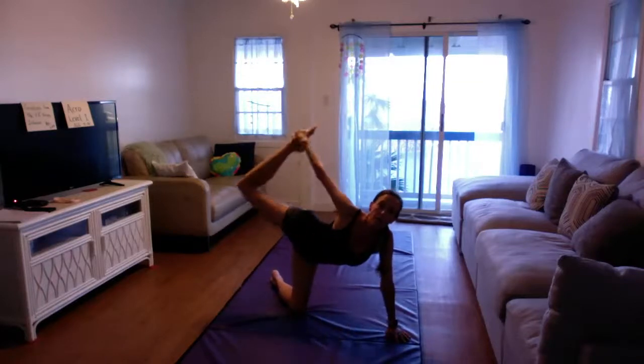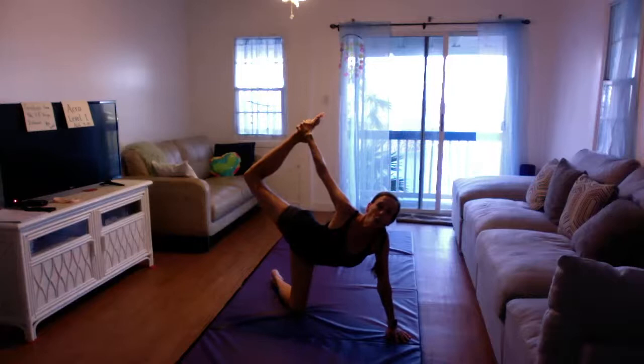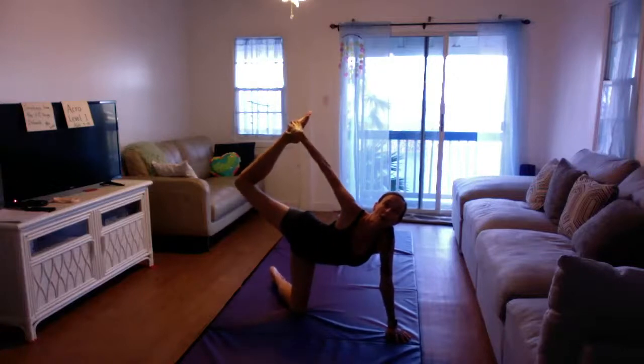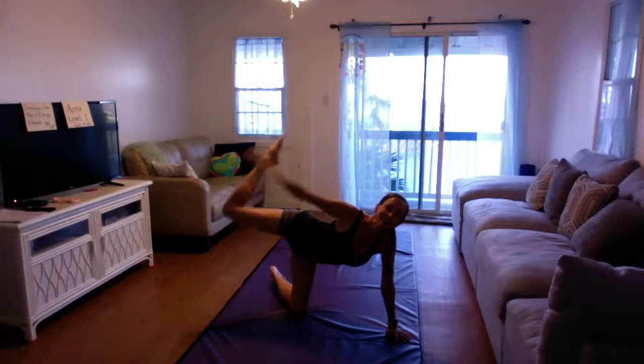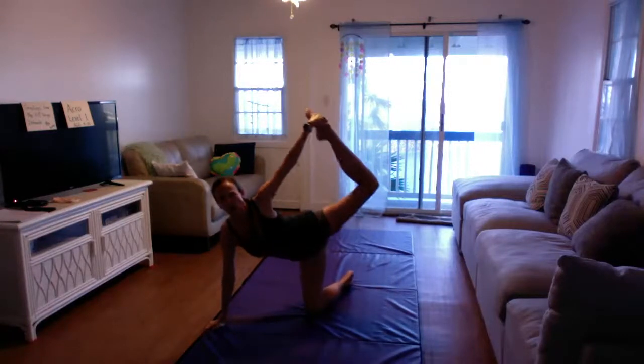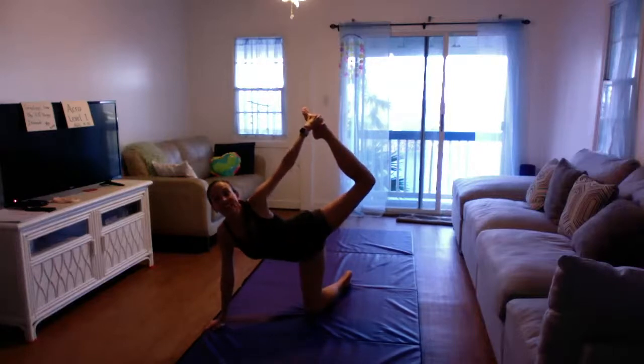Let's grab our foot and do the tiger stretch. One, two, three, four. Make a big window up there. Five, six. Maybe a tiger could jump through that window. What? All right, try the other side. Make a big window for the tigers to jump through. One, two, three, four, five, six, seven, eight.